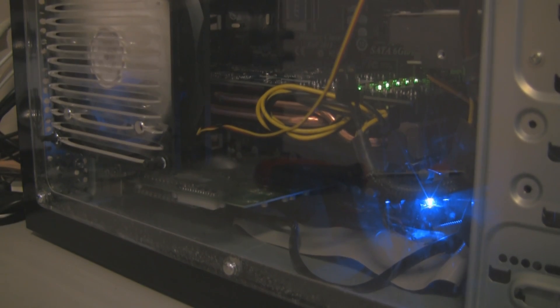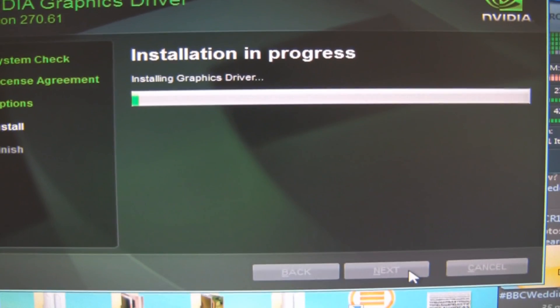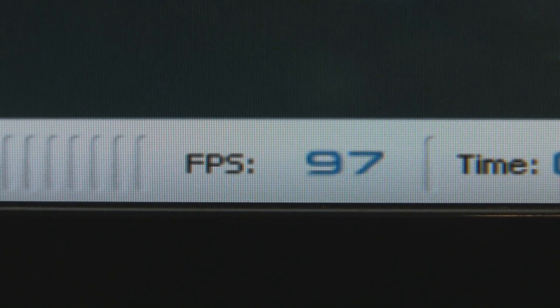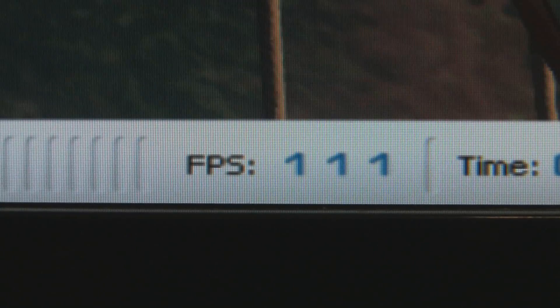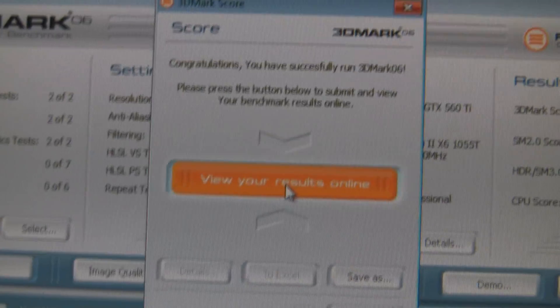Let's see what happens when we fire it up. There's a nice set of green lights — that blue light is my motherboard, but the nice green lights are from the graphics card. I have a fan blowing air straight onto it just to keep it nice and cool, which works brilliantly with those heatpipes. Then you need to install your drivers — obviously you have a tiny screen at this point — and then benchmark it. We're going to run 3DMark06. Here are a few frame rates from the actual 3DMark06 benchmarking — you can see a good solid frame rate. The card is clearly going to be excellent.